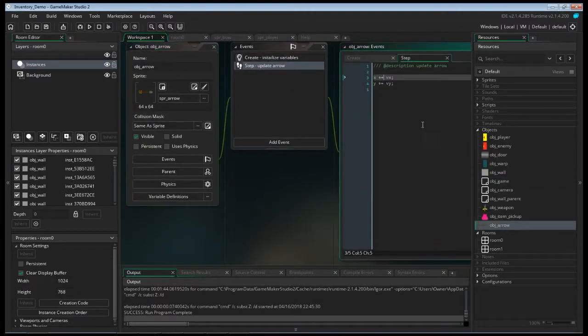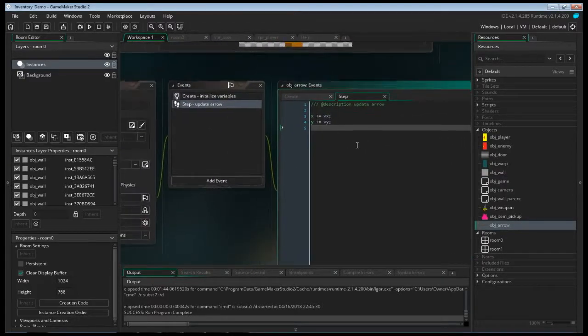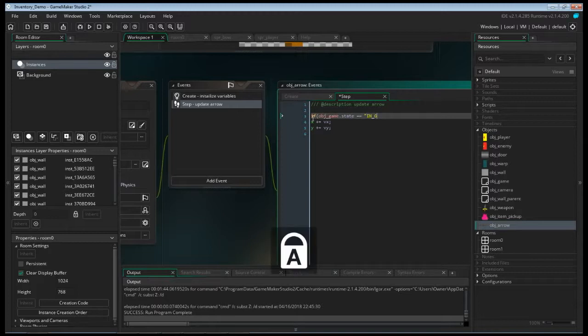And all I want to do in here is set it up so that it deletes itself whenever it leaves the screen. Right here is my movement code. I'm going to wrap this inside of an if statement. It's going to say if object game.state is in game, and then we'll do the movement code. This way we can pause the arrows in the event that we have to do something in the game. And I'll just say on top of this, pause arrows.